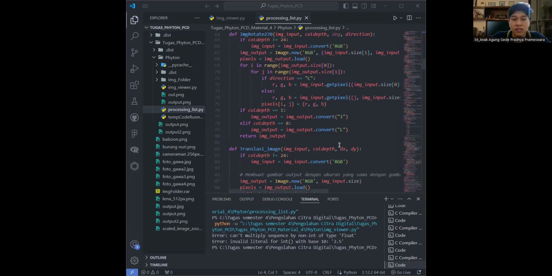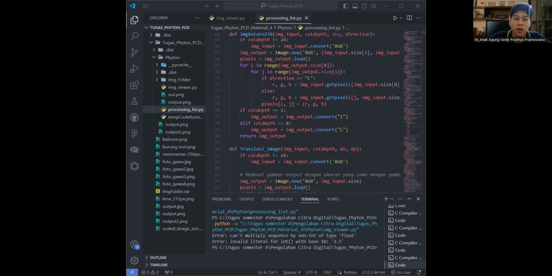In the line that says the degree direction is in, if direction equals C, RGB image input gets the pixel. Here, depending on the value of direction, that is if C or clockwise, the pixel of the input image will be retrieved from the changed position according to the clockwise rotation direction.